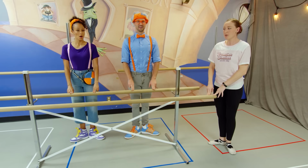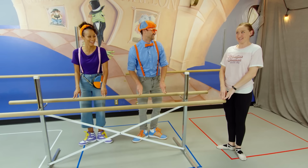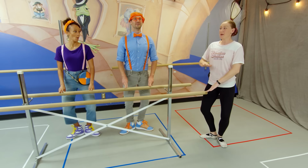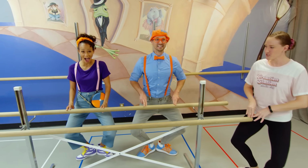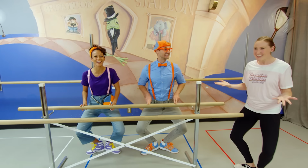Now, there are some ballet moves that we need to know because they're important, and then there are some that are just super fun. Oh, so we're going to start with one that's important. We always use plie. Can you guys say plie? Plie. Excellent. We're just going to bend down, but keep tall. Yep, and then sit it back up, and then down. Blippi, you look like a real ballet dancer. Do you guys think you know what plie might mean? Our knees do it when we do the plie. You're bending. Yes, that's so good. Plie means to bend. Oh, that makes sense.